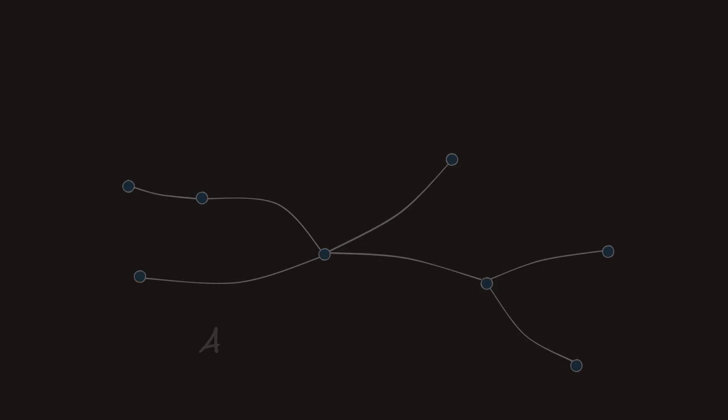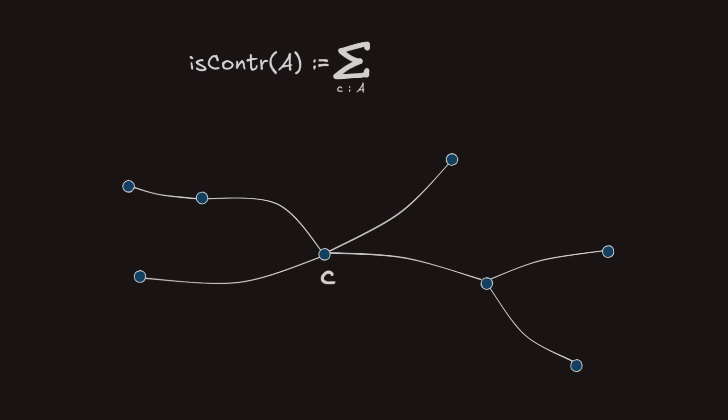Well, suppose we are given a type A. We then say that the proposition that A is contractible is defined as follows. There exists a term C in A such that we can construct a function that takes any term x in A and returns a path from C to x.